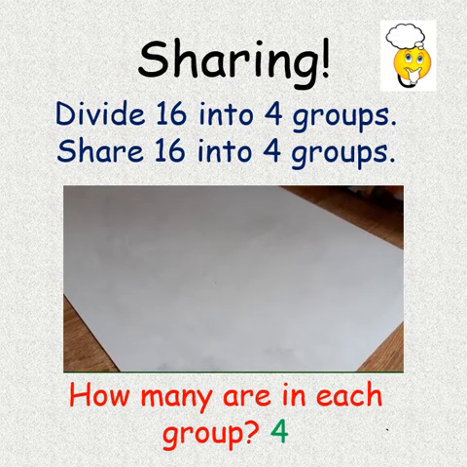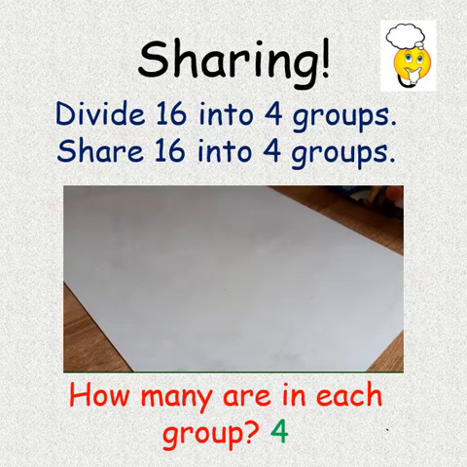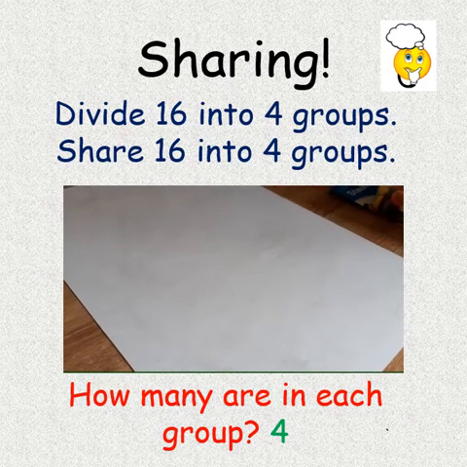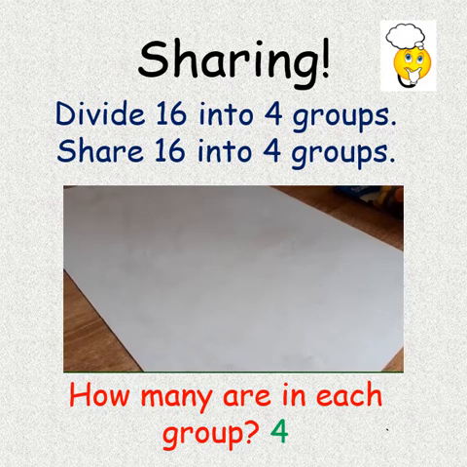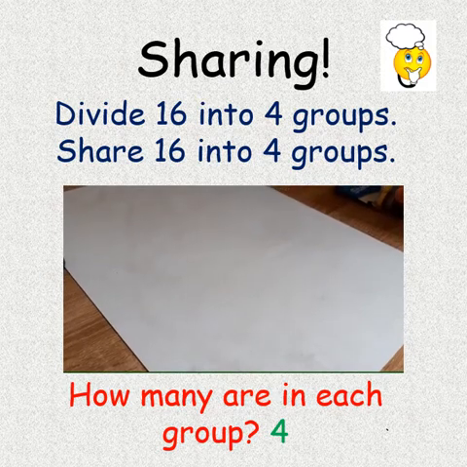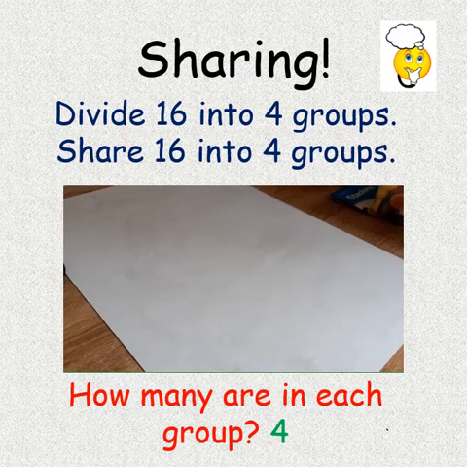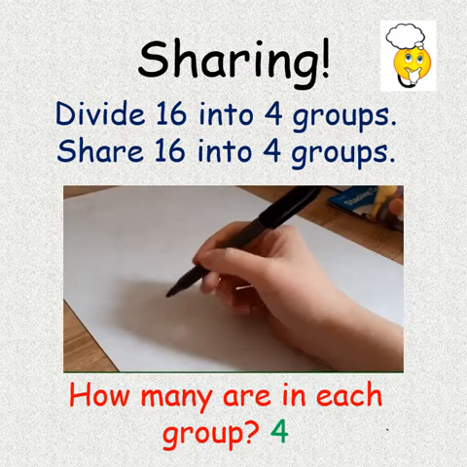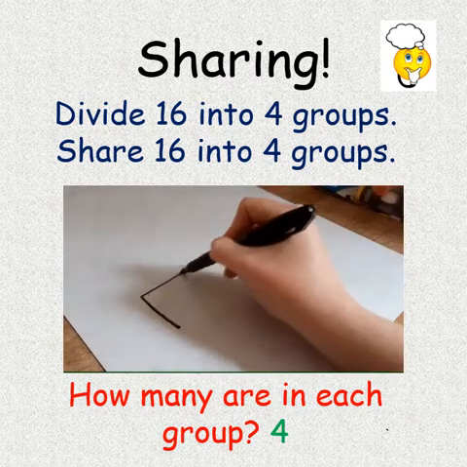Okay, this time we are going to have a go at drawing the groups in a different way. So our question is, divide 16 into 4 groups to find out how many are in each group, okay? Now instead of doing the circles, I'm going to do a bar model. And we have looked at a bar model before, okay? So what I'm going to do is draw a rectangle. I'm going to draw my two sides.